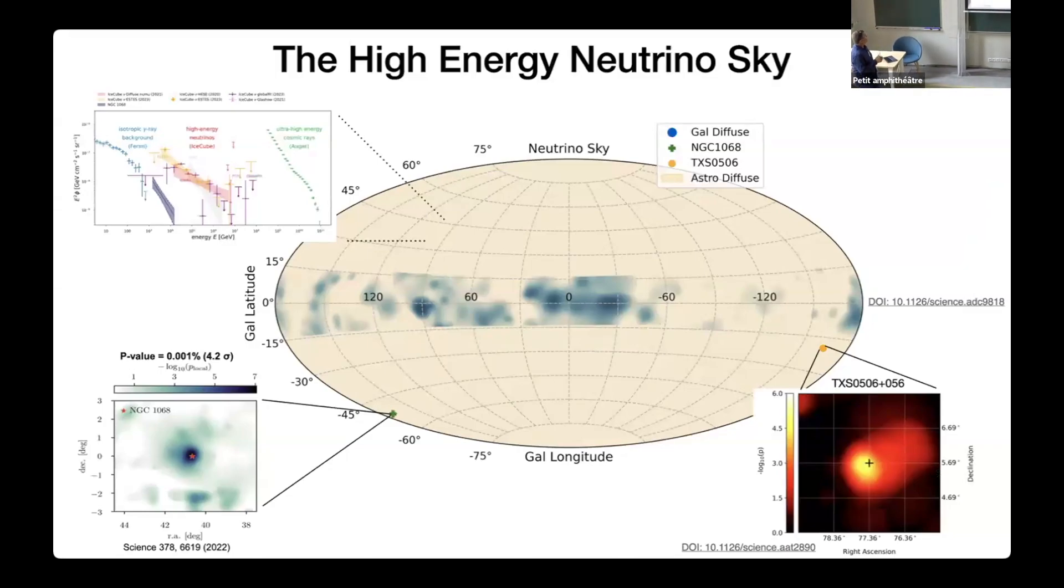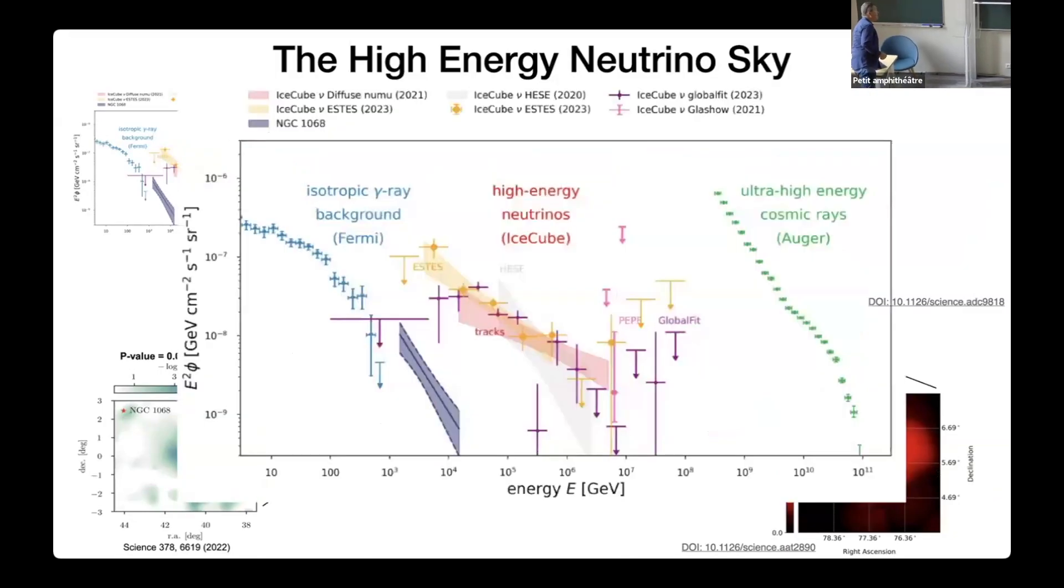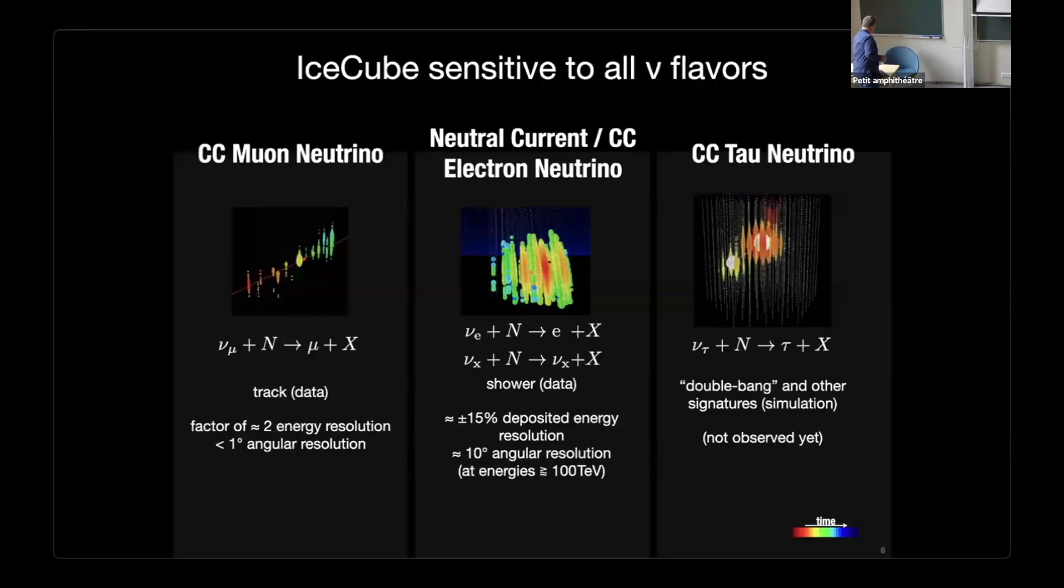What are we talking about when we talk about the neutrino sky? From everywhere in the sky, we see this diffuse signal of astrophysical neutrinos. That's this falling spectrum on an E to the minus two plot, so it's like E to the minus 2.3 or 2.4. But it's well matched with the unresolved Fermi gamma ray sources and the highest energy cosmic rays in terms of energy density. This is pretty good evidence that there's probably a strong link between these different populations. It's just trying to understand the details that we're really struggling with.